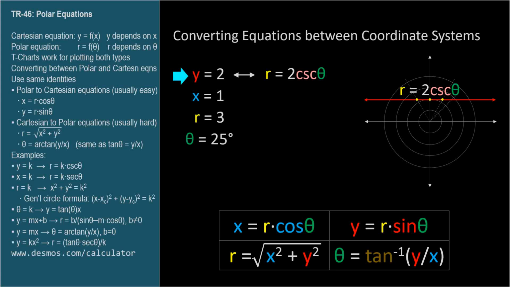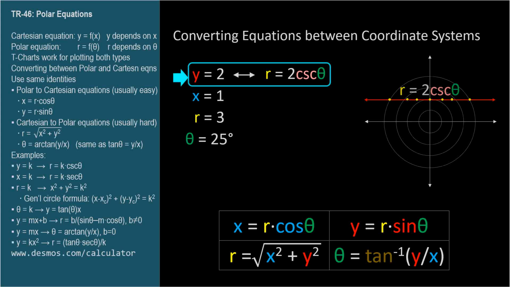When theta equals pi over 4 and 3 pi over 4, sine is square root of 2 over 2. Cosecant, then, is 2 over square root of 2, which is about 1.41. So 2 times cosecant is about 2.82, these points. And when theta equals pi over 6 and 5 pi over 6, sine is 1/2. Its reciprocal is 2, so 2 times cosecant is 4, here. So the Cartesian equation and polar equation describe the same line.